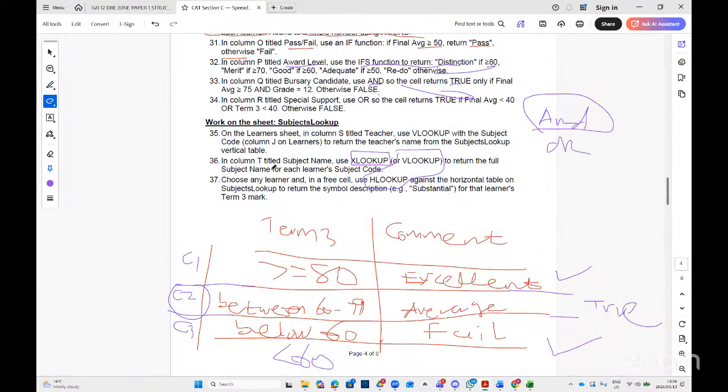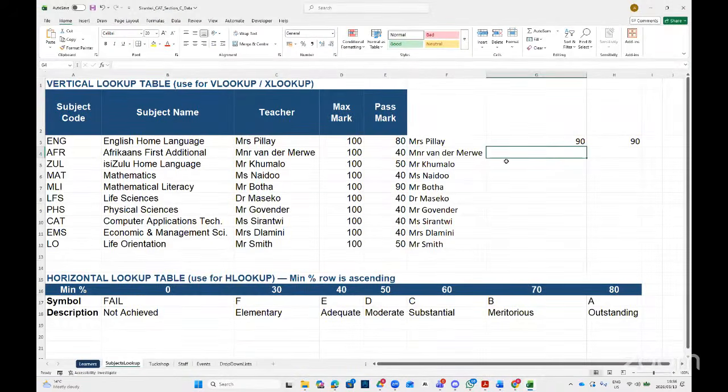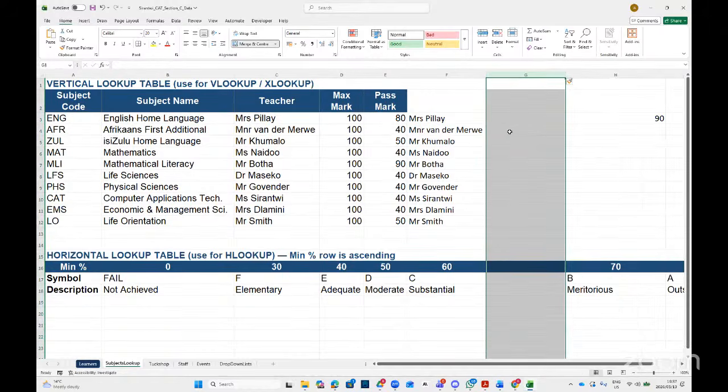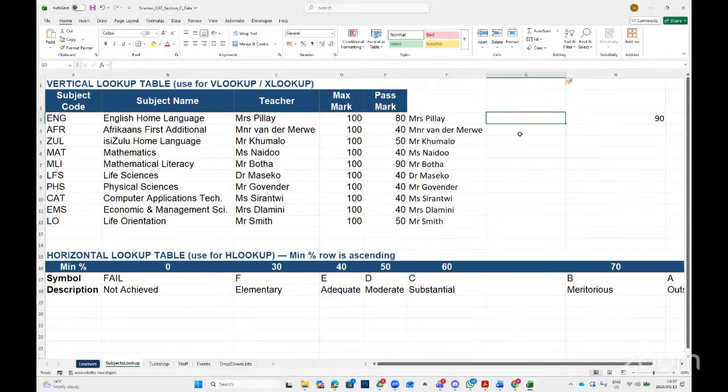The question says in column T, subject, use XLOOKUP or VLOOKUP to return the full subject name for each learner's code. The full subject name. So here I'm going to use XLOOKUP. We want to display the subject name. So I can use XLOOKUP also here. Equals XLOOKUP.